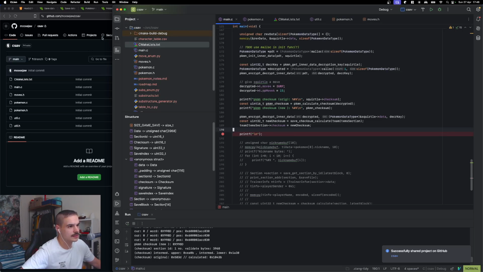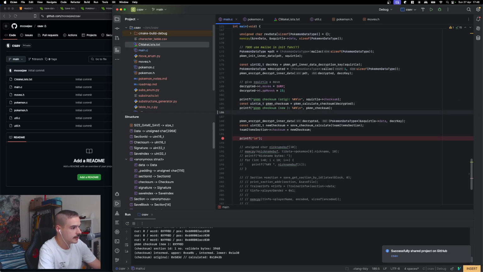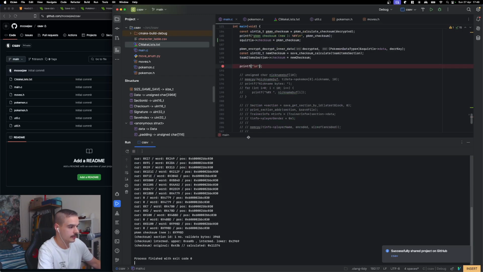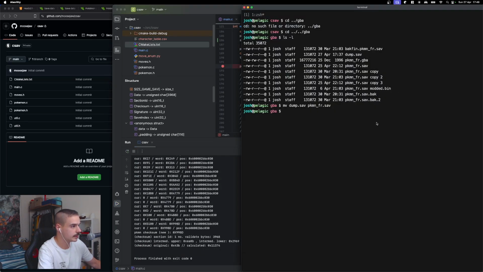But yeah, I was thinking, what could possibly be the reason for why we have the bad egg? And I realized that I think it's because we've not updated Squirtle's checksum with the new value. We've calculated it, but we've not set it back. So what we actually want to do here is write this. So Squirtle's checksum becomes Pokemon checksum, and then we write the data back. So if I try this again, we have our data back, let me go into my console and do the exact same thing we did before.